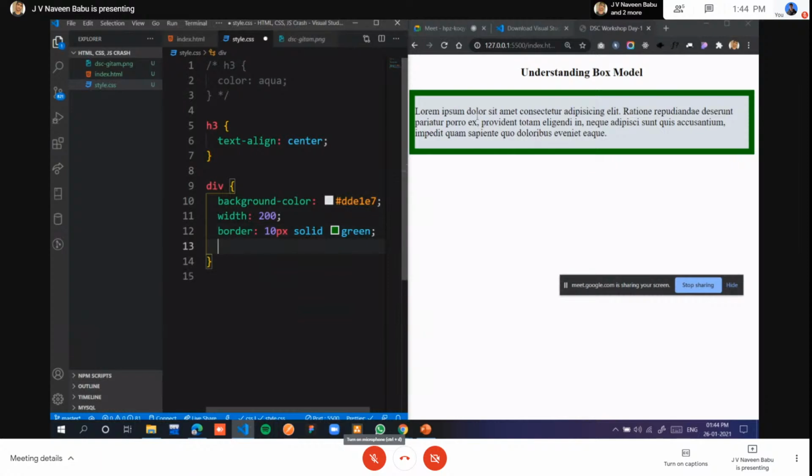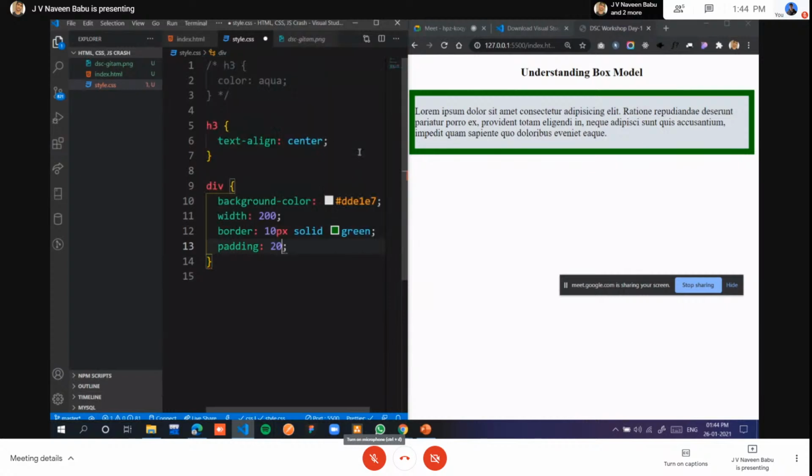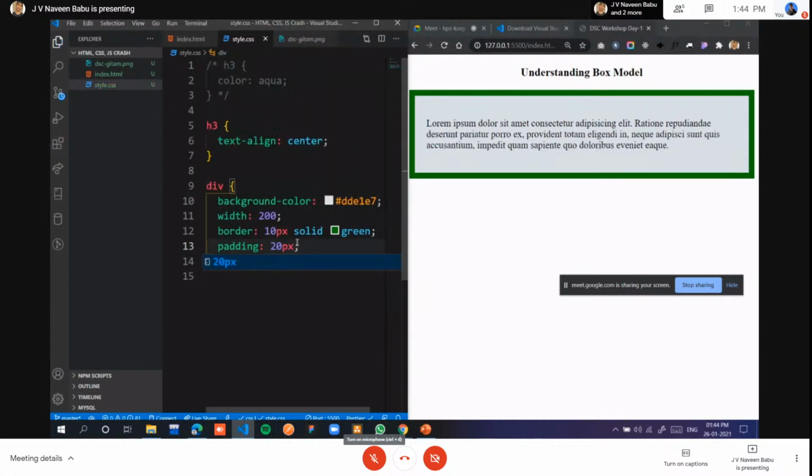Now in the box model, we are basically dealing with padding and margin. Padding will add internal space inside the content. For example, I'm giving padding 20 pixel. What does it do? It will add 20 pixel space from the top, right, bottom, and left.